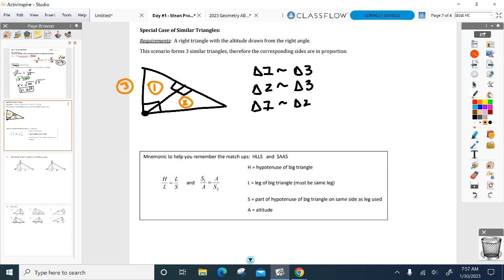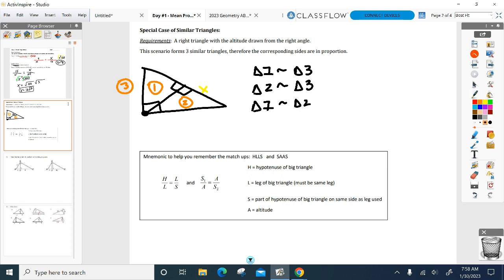Imagine, don't write this down, but let's say in triangle 2, that side's x. What does it match up with in the big triangle? I'll give you as much time as you need, but that side I just marked x in triangle 2, could you figure out what side it would match up with in triangle 3? Or triangle 1? If you're having a tough time, it's okay. This is tough for me too to visualize, turning this triangle. What would that match up with so I can write a proportion?